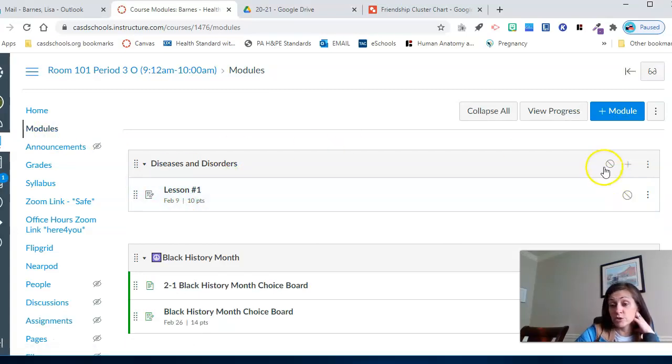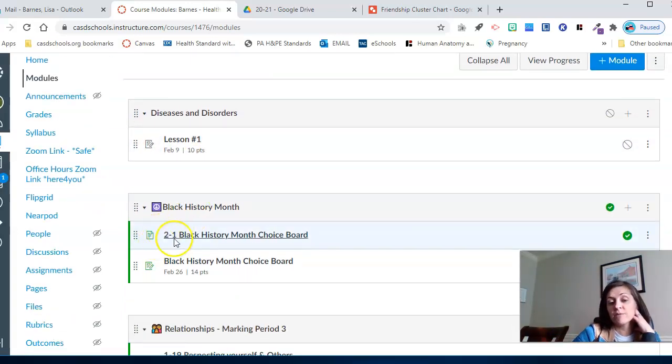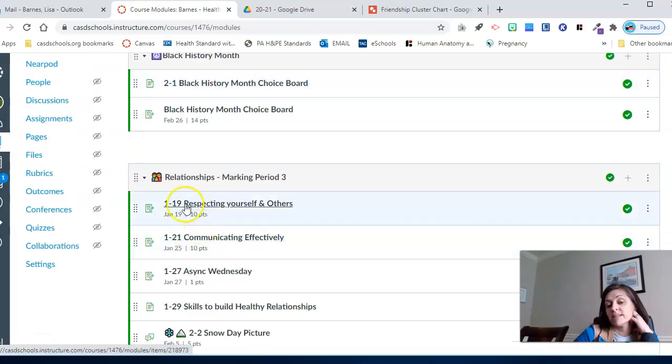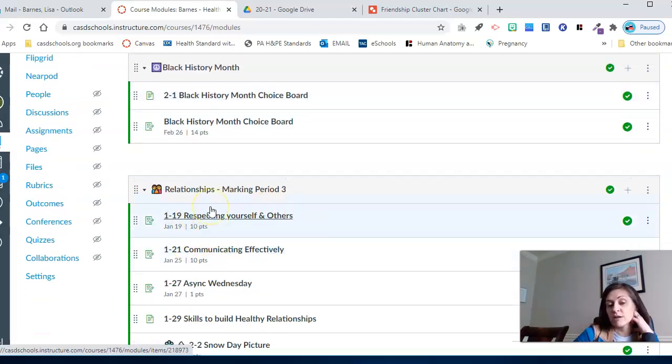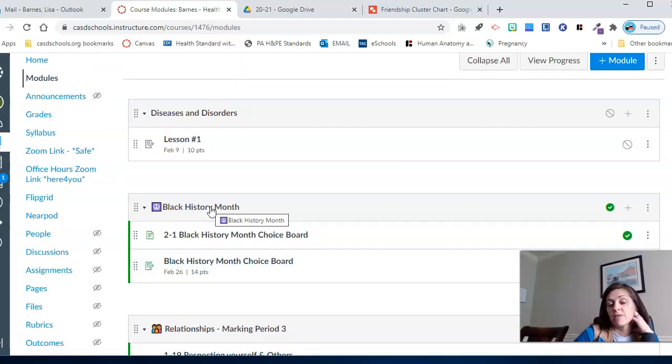It's not published, which is perfect, but it is showing that it's there. So you can go in and edit this. You can go in and pre-list all of yours. Just do me a favor and make sure that it has the date of your lesson so that the kids know that's what they're looking for. And then a quick glimpse of what it's going to be, and that way they know what they're looking for.